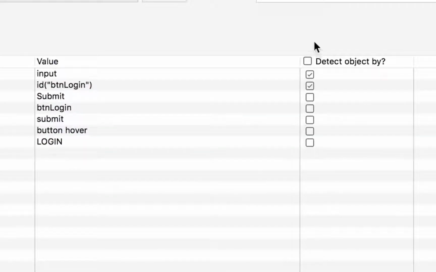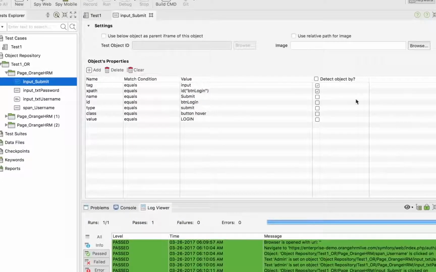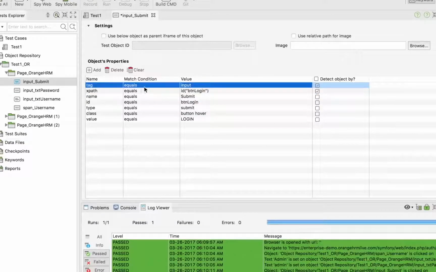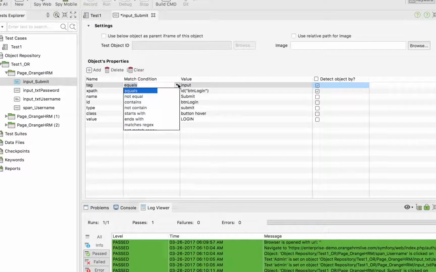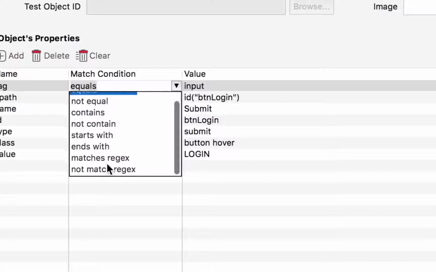You can see as of now it is detecting this object by these two identifiers, which are tag and xpath. So you can edit this, you can select some other identifier, or you can uncheck the already selected ones, and also you can go here to match conditions, and you can say is it equals or contains, or you can match a regular expression and so on.